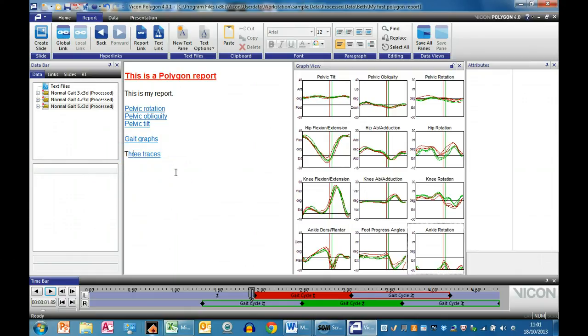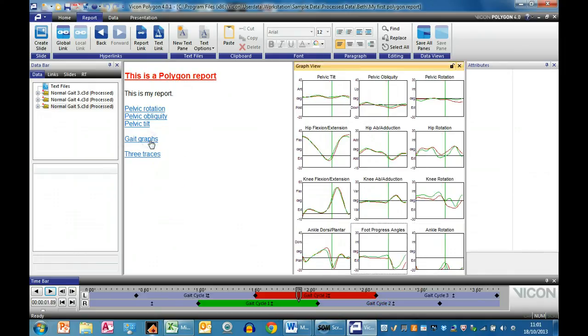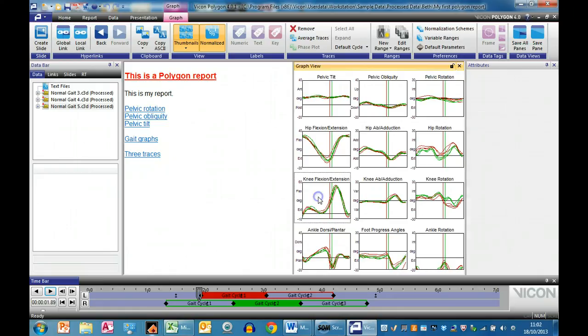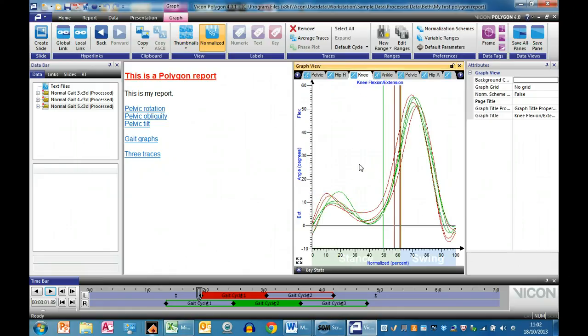It's actually possible to edit within the hyperlink, so I can just tidy that up if I want to. Now I can go between the gait graphs for a single cycle and the gait graphs for 3 cycles. I can also double click on the knee flexion extension graph, and you'll see that I can effectively blow up that graph and make it bigger and look at it in a bit more detail.